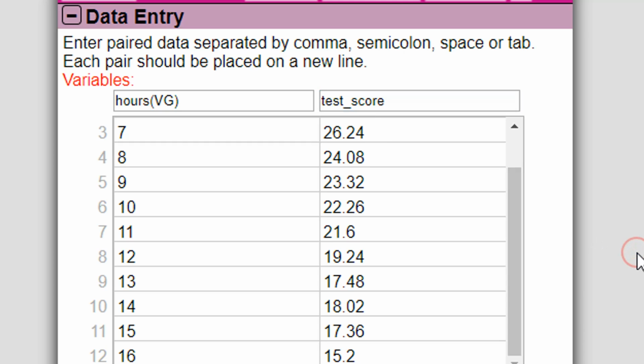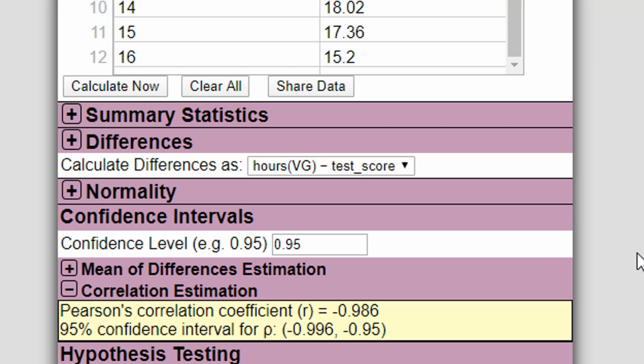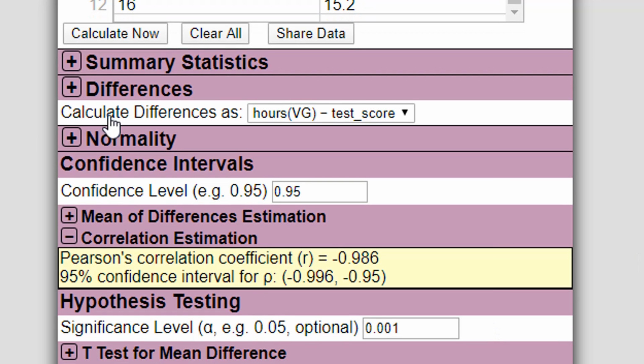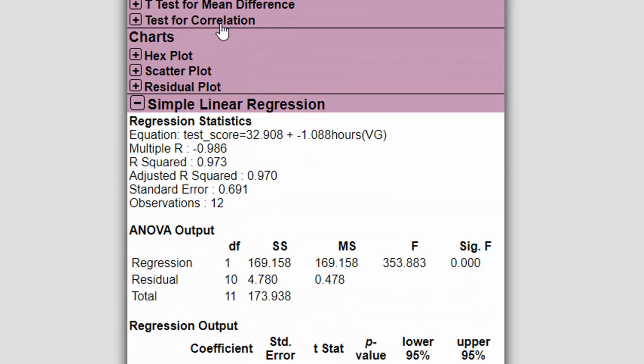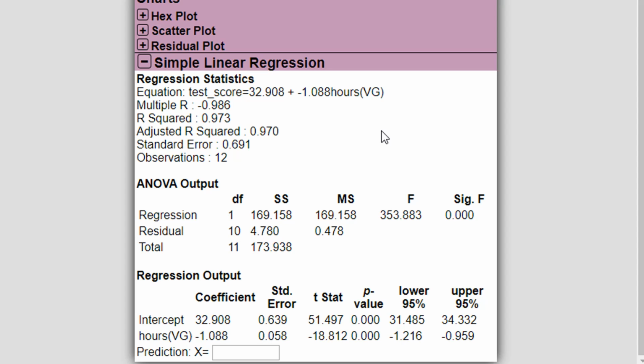Let's imagine that the more hours of video games someone plays, the lower their test score is. I'm going to recalculate, and it'll refresh the linear regression statistics. You can see it names the variables according to the variable names that you've picked. So here we see that for every 1 hour of video games, on average the test score is going to decrease by 1.088 points.